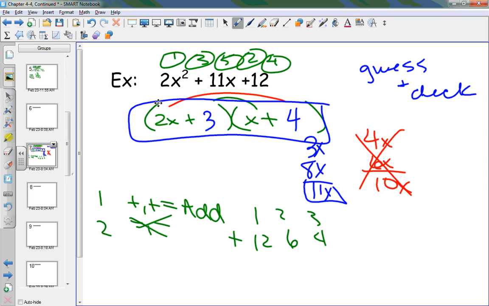Now, I can show you another method, or I can go right ahead and keep doing the same procedure. How many of you would like to see another method? Is the other method easier? I don't think so, but the textbook 100% shows you the other method. The problem with the other method, I'm going to tell you straight up, is it tells you to take 2 times 12 to give you 24, and then take all the factors of 24 to give you 11. It works, but you're going to do it the other way.